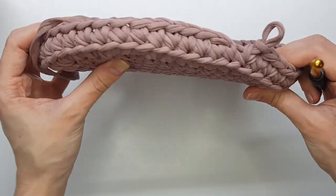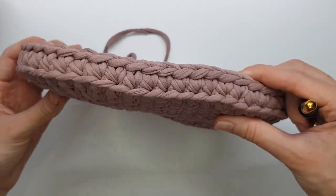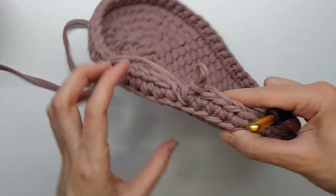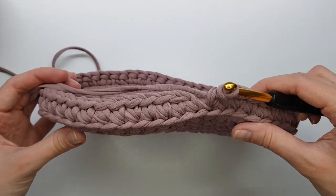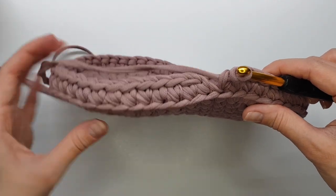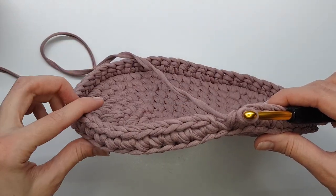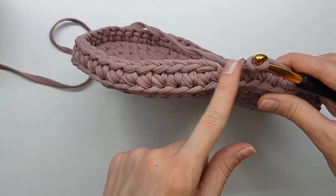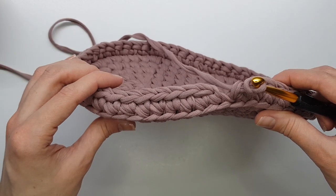We have finished the first row of the walls. We will crochet the walls in a spiral, so that means we will not make any joinings. We just start crocheting the second row right away. But like I said, from the second row we start crocheting cross stitches.